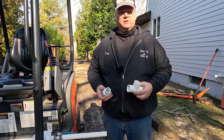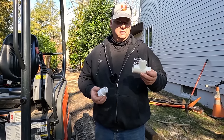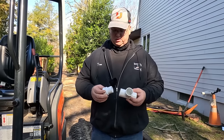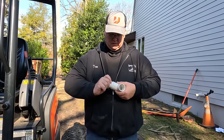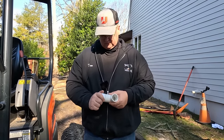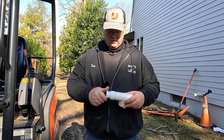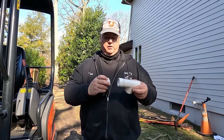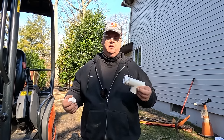This is the way we do our freeze protection on sump pump discharge. I like to do the plug into a T. Normally we would do a TY, but my plumbing supplier did not have a TY for inch and a quarter, which is not normal — normally a sump pump discharge would be inch and a half or two inch. So we glue this in, and then there's a threaded plug that goes in here. How this works is if this was ever to freeze in the line, the customer could come out and remove the plug, and the sump discharge will just come out.